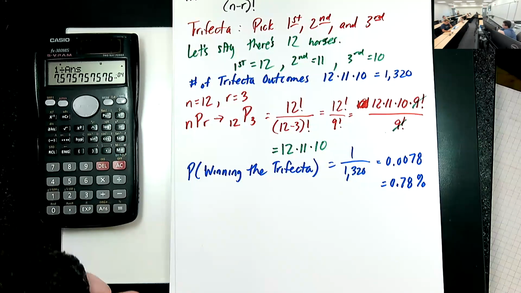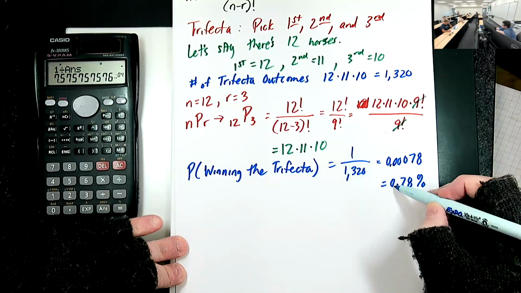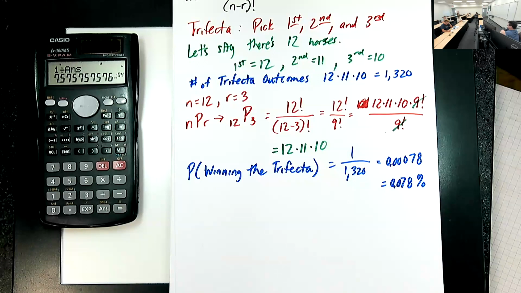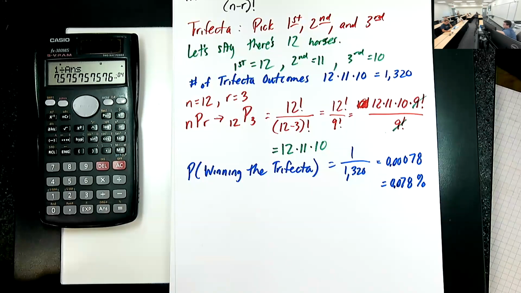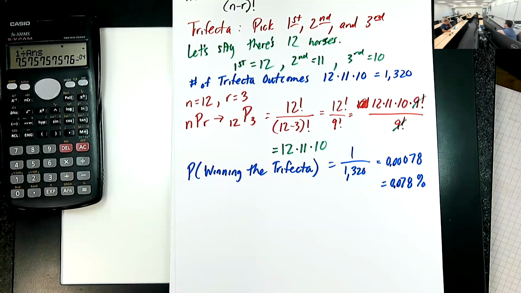I didn't move the zeros enough. I'm like, that doesn't seem right. There's another 0 in there. So 0.078% chance. That needs another 0. I wonder how many times I've taught this lesson and put up the wrong value at the end. My notes had it, and I'm like, that doesn't seem like the right percent. That's almost 1%. 1% is 1 out of 100. This is 1 out of 1,300. There's no way it's almost 1%.